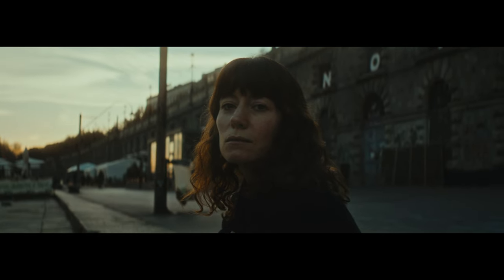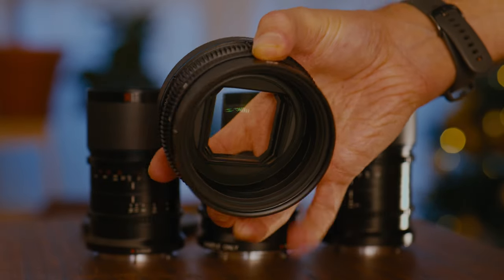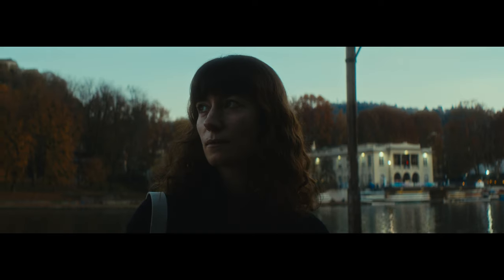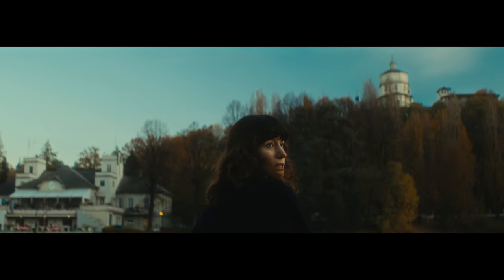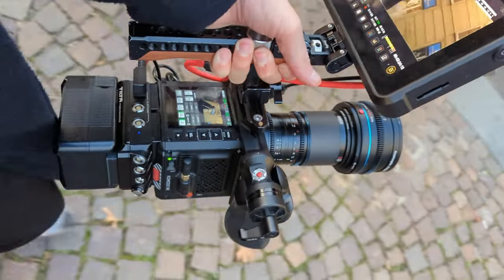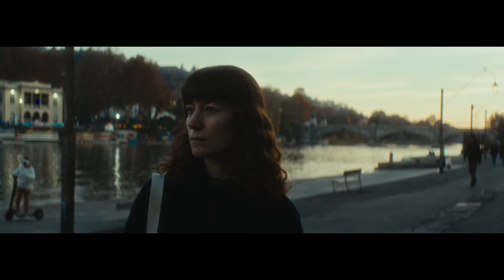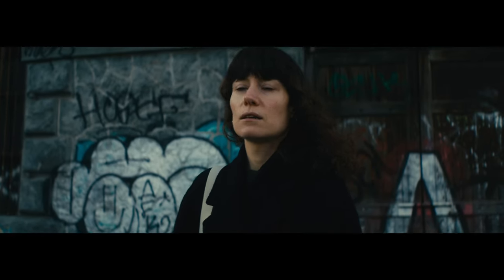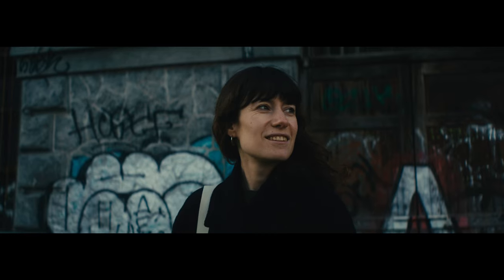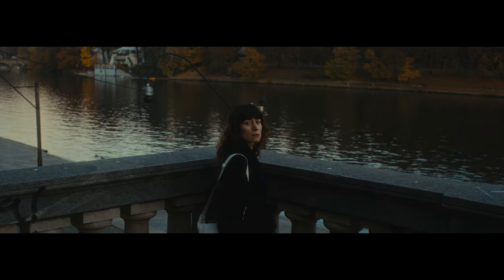The secret weapon with these lenses is the 1.25X anamorphic adapter that SURE make — chuck it on the front and it converts these lenses into a monster 2X anamorphic setup. I found the results kind of breathtaking for the form factor; I just love the images I got with this setup. It's a little clunky, but the fact that you can convert these tiny full-frame anamorphic lenses into 2X anamorphic lenses is crazy. The flaring is maintained; the main thing to note is that adding the adapter does soften up the lenses a little bit, which I quite liked — adding the adapter and a diffusion filter really smoothed out some of that harsh sharpness.